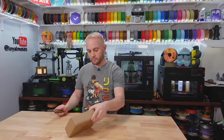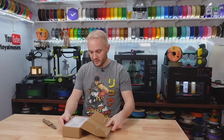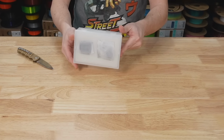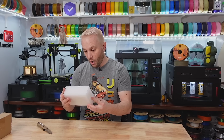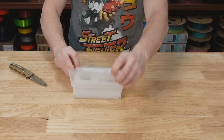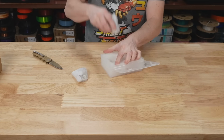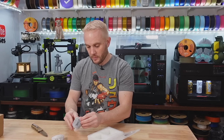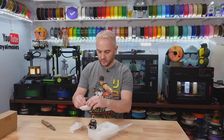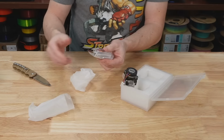A plain brown box. What is this? I have no idea. A clear plastic box? Oh, no. What is it? I don't know. I almost thought it was E3D for a moment. I have no clue, honestly. Greasy. Was there a label? Nothing. Absolutely nothing.